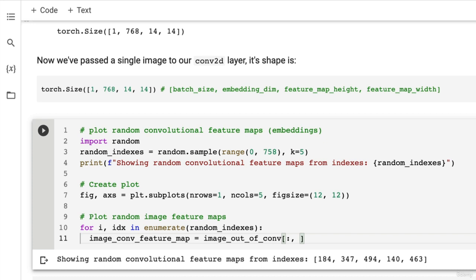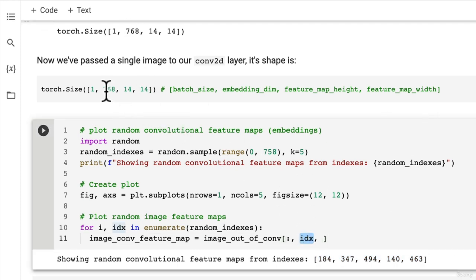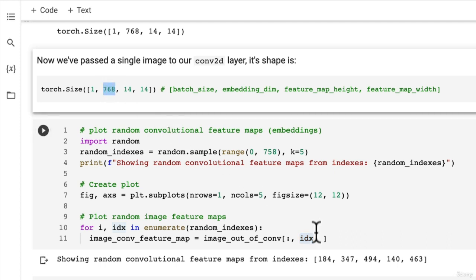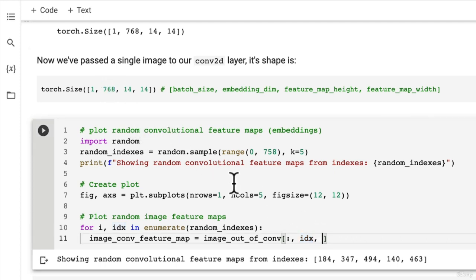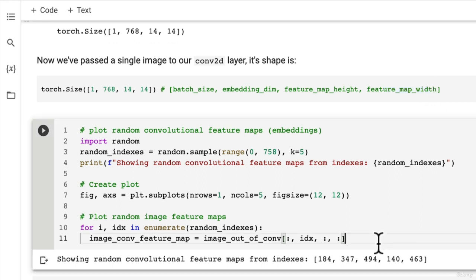But here's where we want to go idx. So because this is going to loop through these idxs, we only want to select idx on the embedding dimension. So we don't want to get all of them, we just want to get 5 random ones. And then we want to get everything on the feature map height and everything on the feature map width. Wonderful. So let's go here.